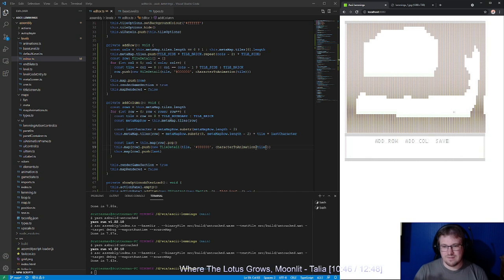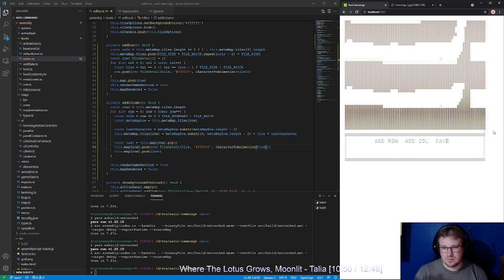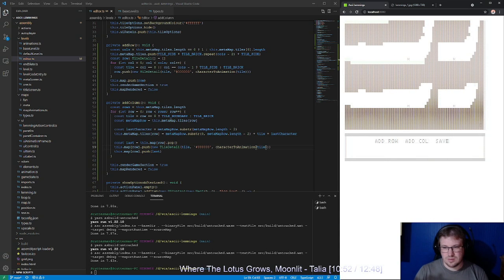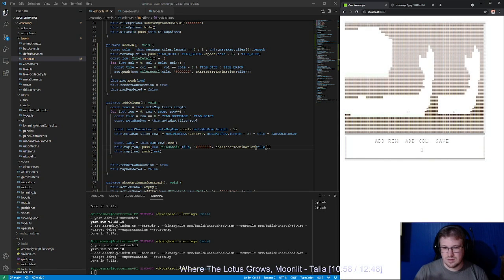So, add row. Add column. And still nothing.